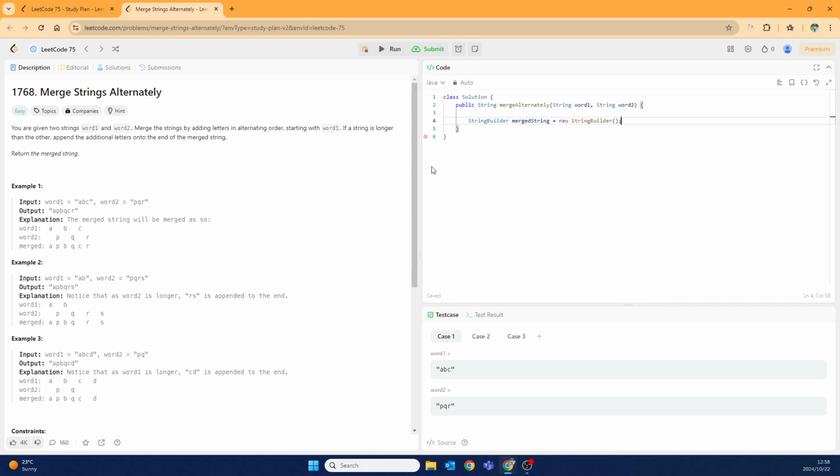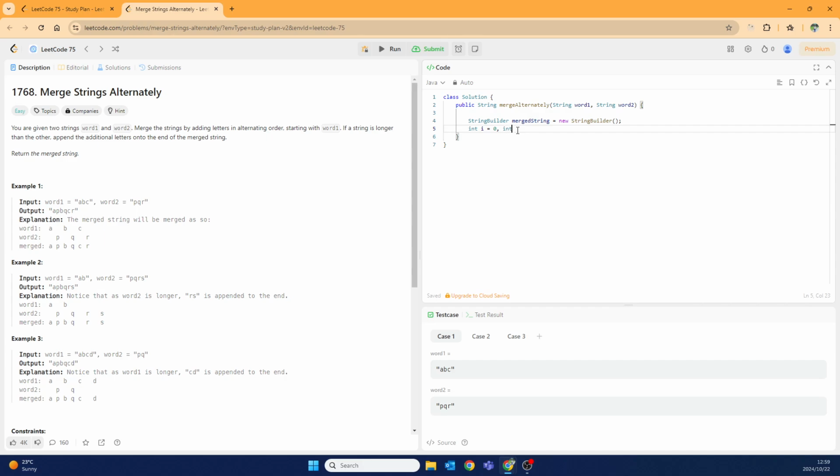And then there's another thing: I need counters. I need a counter for that side and for this side. For that counter, I would say int i equals 0. That's one counter.